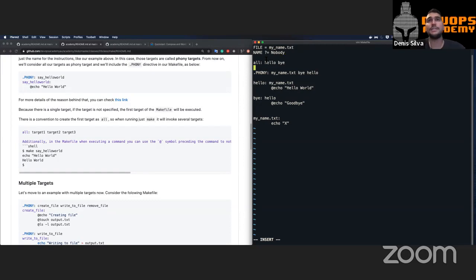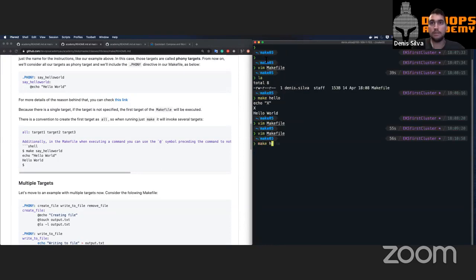So let's just change a little bit our hello world to use the name here. Right? Let's save it. make hello. So it's saying hello world, nobody, because I didn't pass this variable, right? Just use the default value.